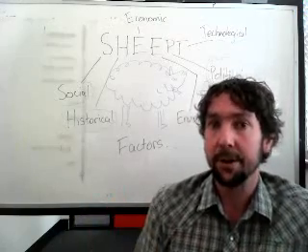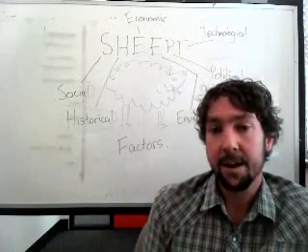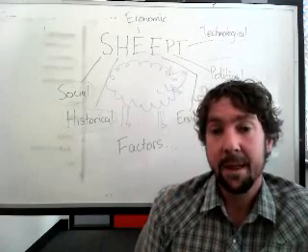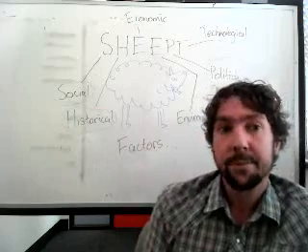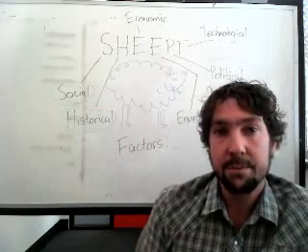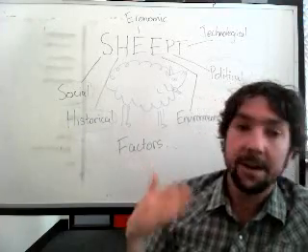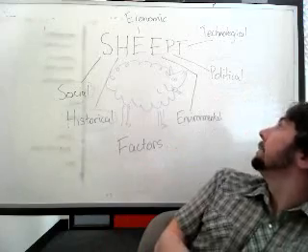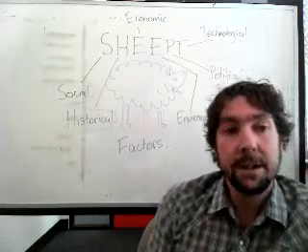So get creative with those. That's the main thing I'm going to set down as an activity over the summer period. I don't think that's too demanding. Grab a pen, grab some paper, think of the SHEEP acronym, SHEEP with a T, and think of those factors that are affecting the social, historical, economic, environmental, technological, and political factors.